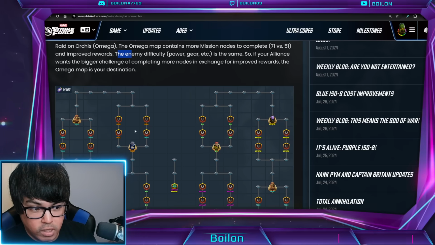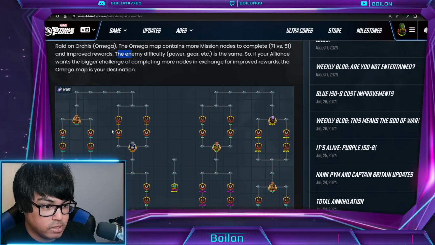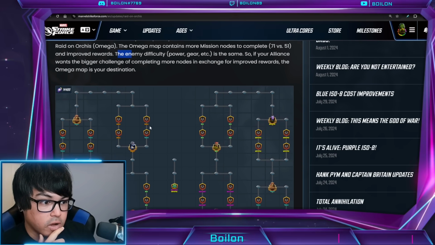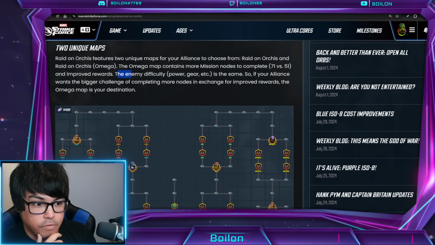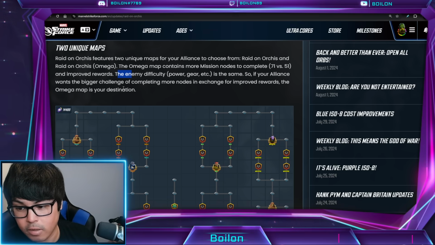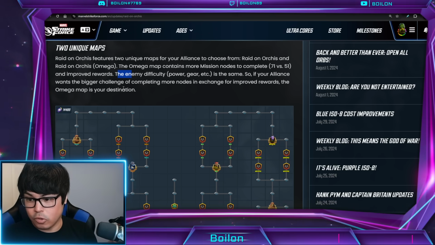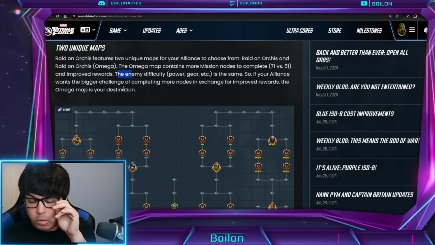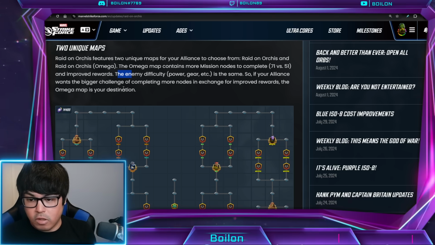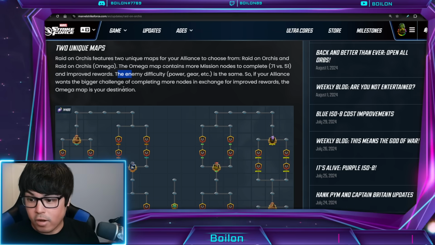If it's just going to have 1 less node per section, that's possible, or 1 or 2 less. This one says tech actually over there. I'm going to have to look at the map in more detail. But anyways, if your alliance wants the bigger challenge, it's a pretty big difference, right? 51 nodes is not a lot. I think that's more like Spotlight Raid, whereas 71 nodes is Incursion 2. That's what we have right now. I'm pretty sure it's 71 nodes. So if you're used to running Incursion 2 like that, then I guess the Omega difficulty or map is not going to be that much different in terms of the total quantity of nodes.